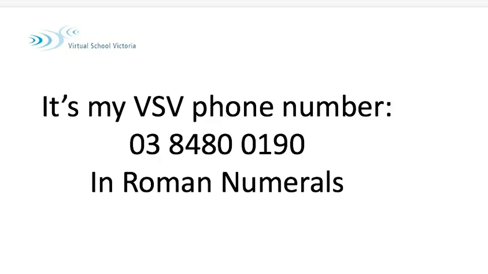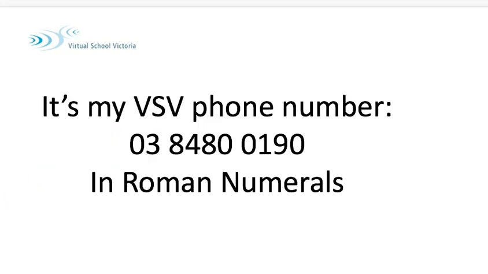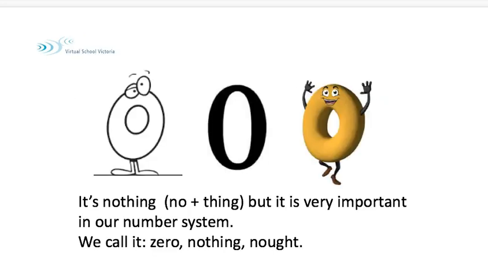They are Roman numerals, and if I was using Roman numerals, there are the digits in my number. The big problem is that there is nothing to represent 0 in the Roman numeral system, as there was not in a lot of early counting systems. So the digit 0 is nothing, but it's very important.